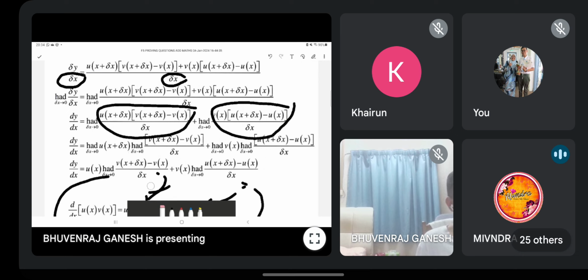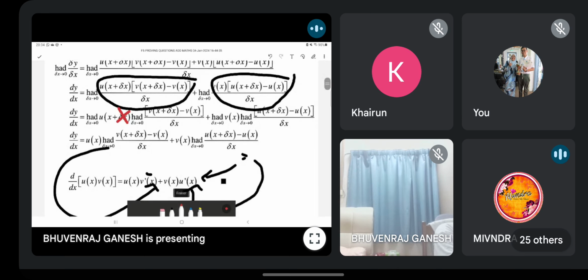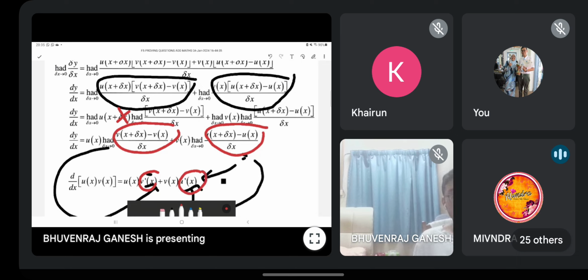So kalau kita tengok yang delta X approaches to zero, yang line terakhir yang Vx tambah delta X minus Vx over delta X tu, yang tu kita dah bezakan. So kita boleh jadikan V prime. Yang Ux tambah delta X minus Ux over delta X juga kita dah bezakan. So kita boleh jadikan U prime. So yang itulah kita dah prove that Ux darab V prime tambah Vx darab U prime.